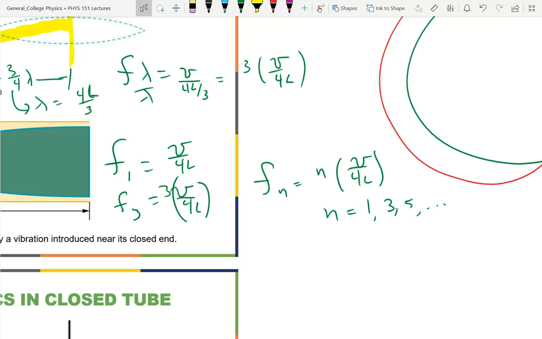What I want to get to here is my baritone will play an octave. I can play a B flat, and with exactly the same fingering, if I blow harder, I can play an octave above that. But it's a closed tube. Where my lips are is going to be a pressure antinode. Where it's open, it's going to be a pressure node. How in the world is it possible for a closed tube to play octaves? I just told you it plays odd multiples. You can't get an octave with odd multiples. Any clues? It's acceptable to have no clues.